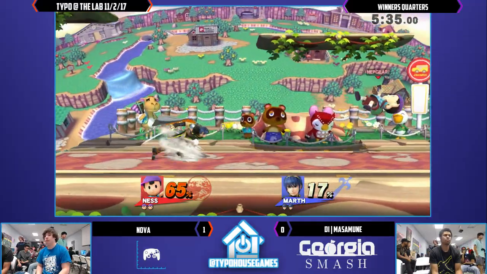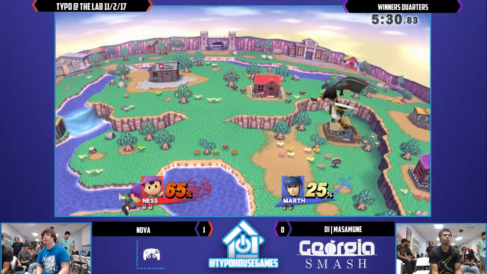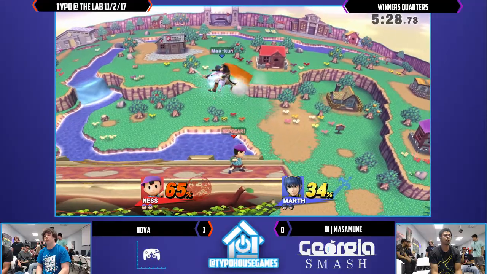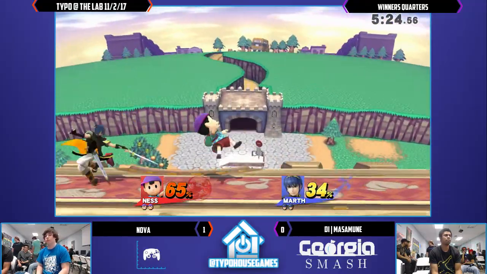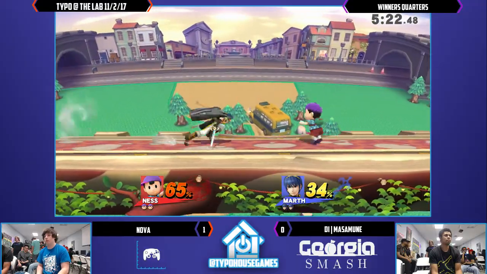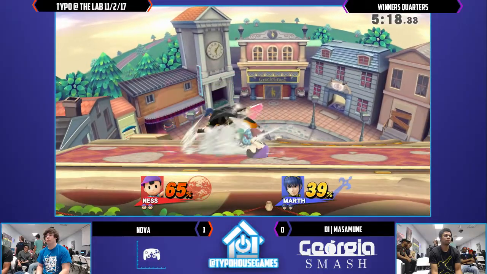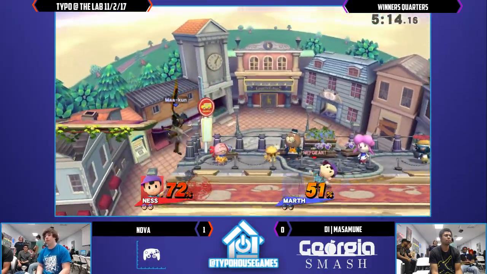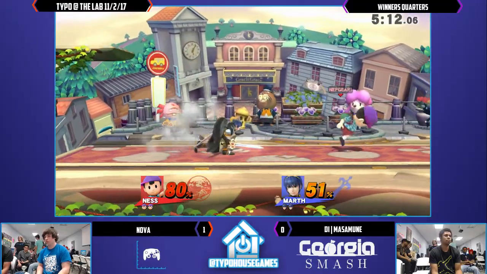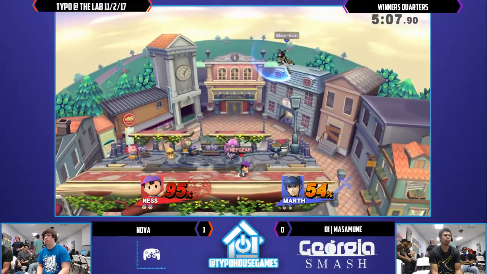You know, Nova's a great player. He's not going to land right back on the stage. I'd like to have seen him actually pressure Ness off stage a little bit more. Nova still just throwing out this up B. That time gets the double jump to the forward air, but Masa goes below him. Up B to cover his options. Masa in control right now.